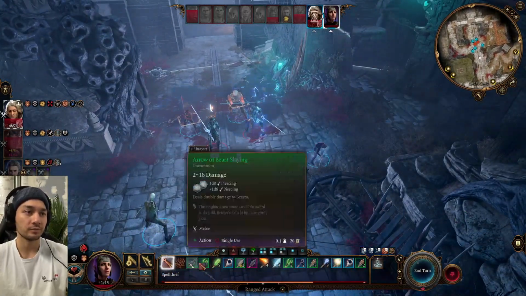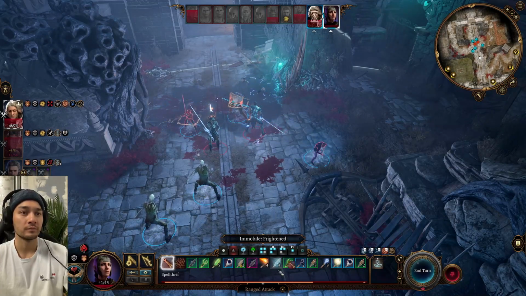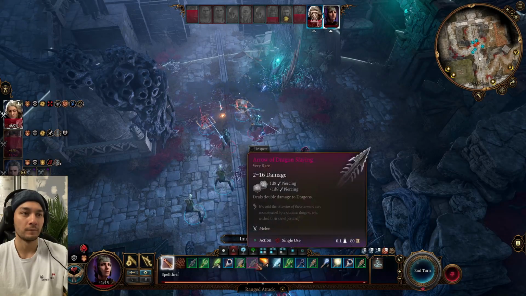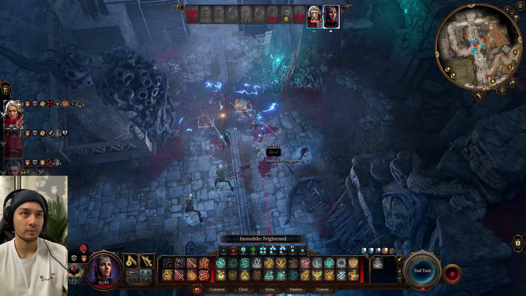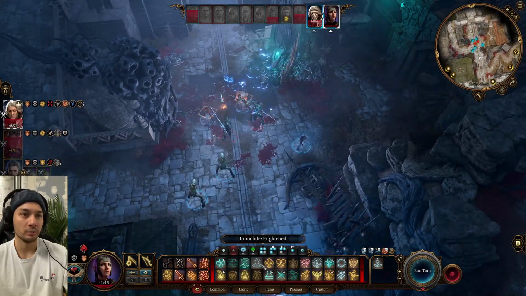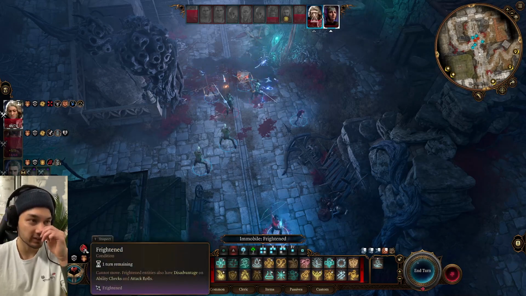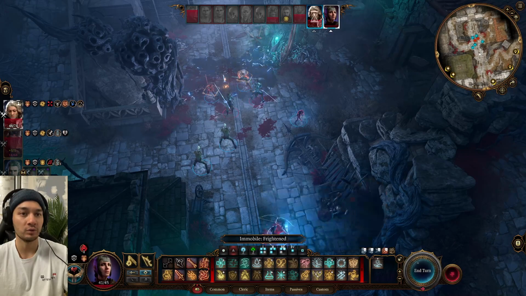Guess I'll attack. Can I attack up here? No. Not even worth it, bro. Okay, what can I do? Do this. I feel like there's nothing I can do, because frightened is pointless to just throw an arrow at him. I can't really use Bless.